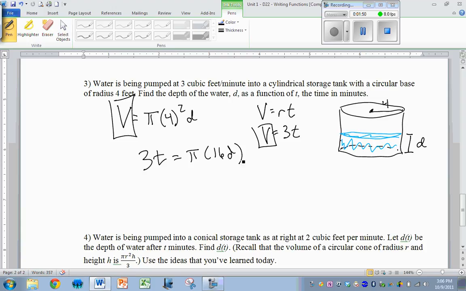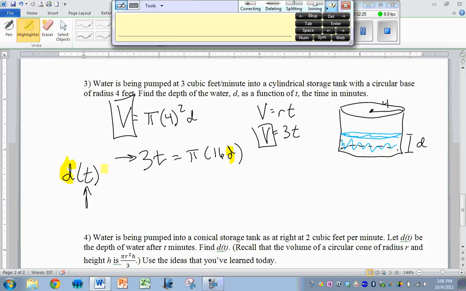So I need to write this as a function of time. So when I say function of time, d is a function of time. So d of t is the function I'm looking for. Since I'm looking for d of t, my input is t. So I need to solve this equation for t. Nope, scratch that. That means t has to be the variable, so I have to solve for d, since it's d of t. I'm solving for this variable because the d is outside here. My input then is going to be t.